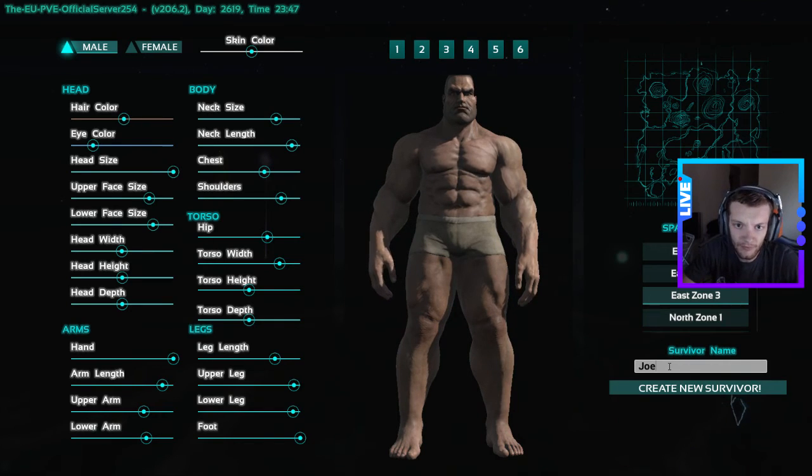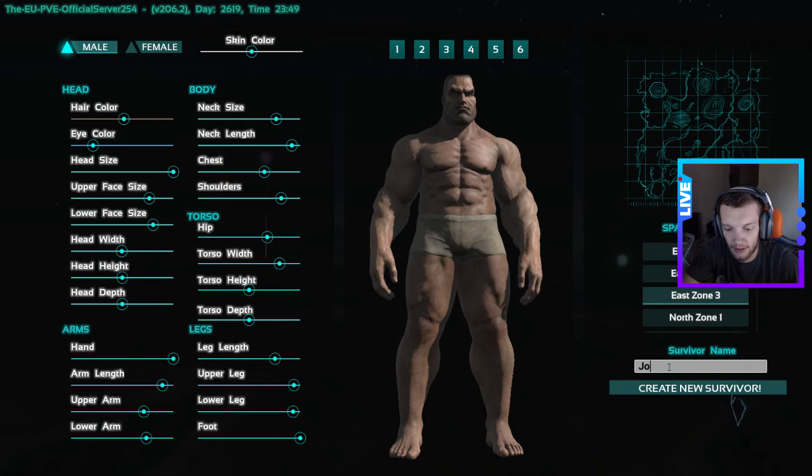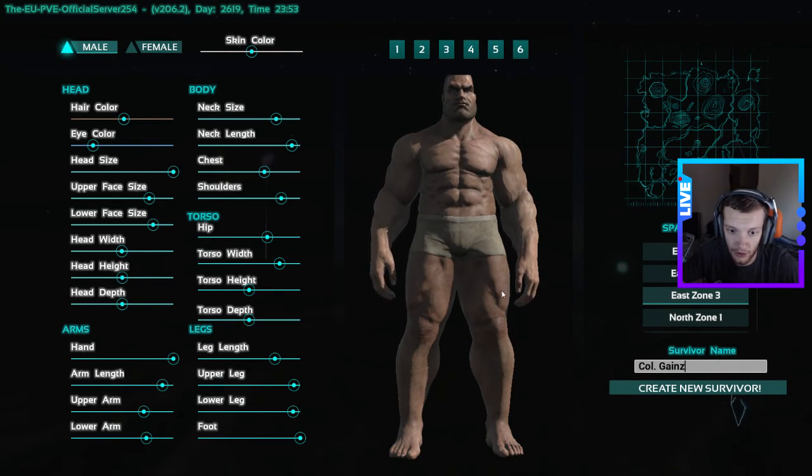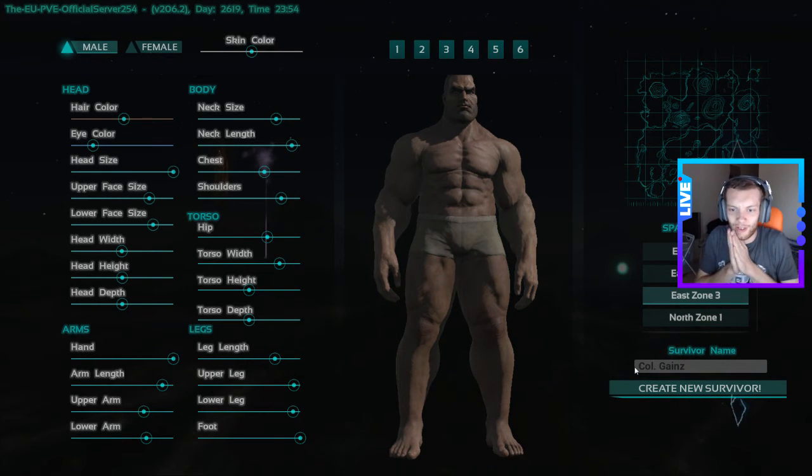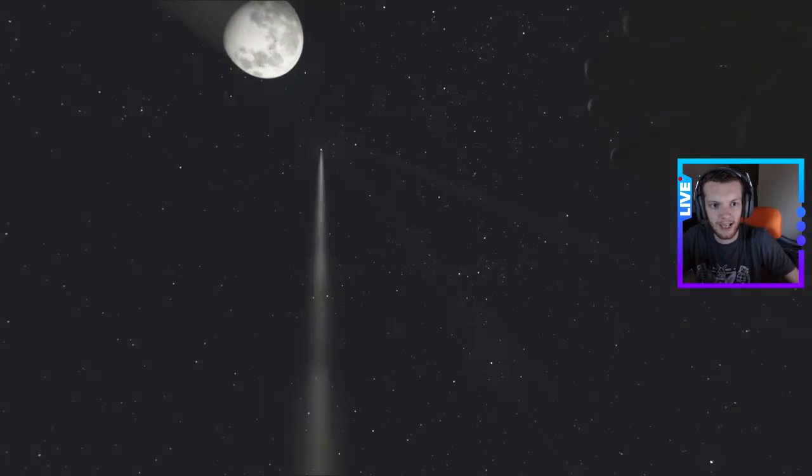So our name for our character here is Colonel Gaines, obviously, because literally just look at the size of him, okay? He's definitely going to chafe. They need to bring some extra cream for this guy. Okay, create new survivor. Okay, it's nighttime.